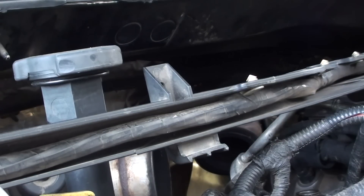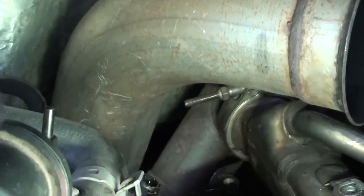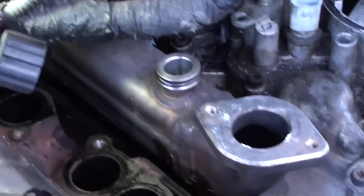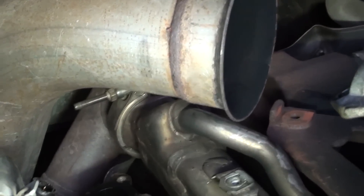I've got to take the EGR cooler loose — that's that little bolt right there. I do it a little different than what you're supposed to do — I always pull the intake off and install the intake separate from the cooler. Lucky for me, this is the last time I will ever have to do this crap. I'm going to take that bolt loose real quick. I need to show you a little trick — see how the exhaust is real close to it? I'm going to go jack it up from underneath.